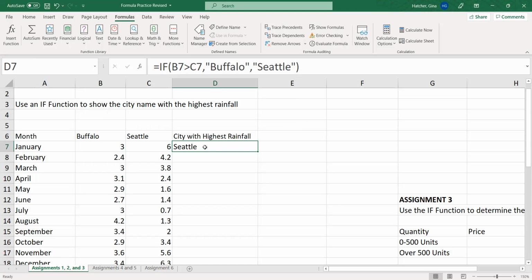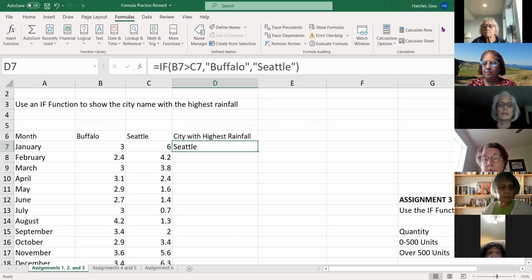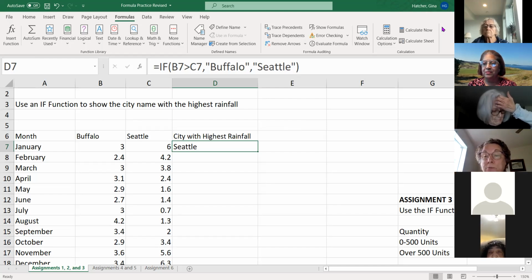Does this make sense so far? Yes. Let me see if I can see some faces here. Okay. Good morning, Mary. I see you made it. Mary, I hope you got the worksheets I sent everybody. You're muted, so I can't hear you if you are talking to me. You have to come up with a universal sign showing that you're muted. The teacher or whoever can show that you're muted by putting your hand over your mouth or something.